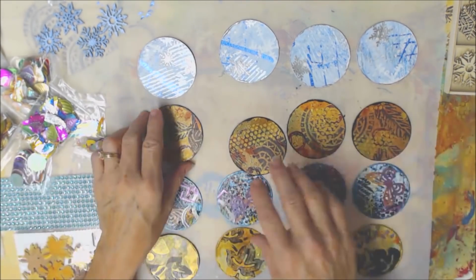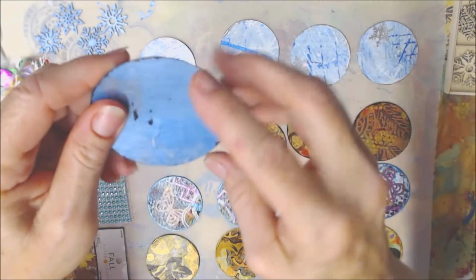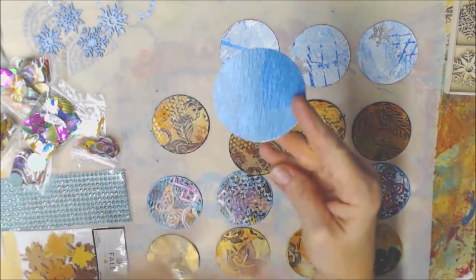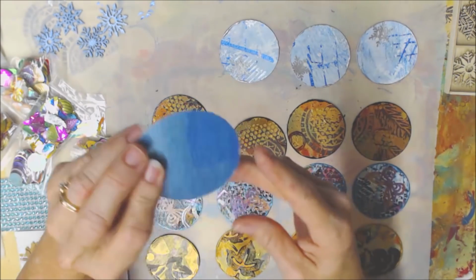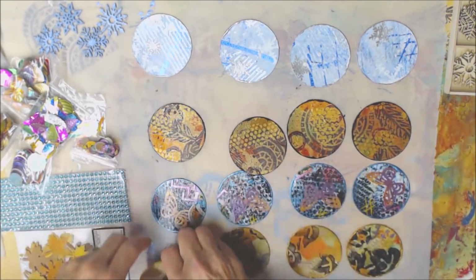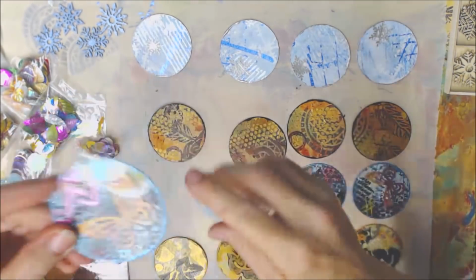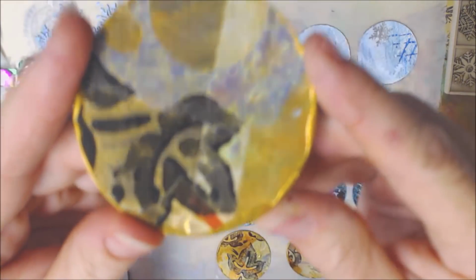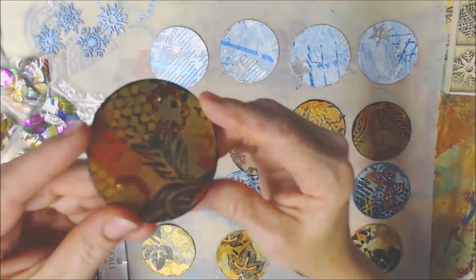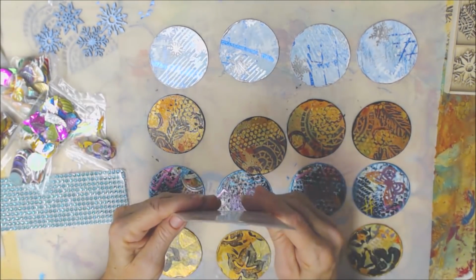Okay. I let everything dry after I edged them, and I'm not sure if you can see what they look like. I painted on the back of the boards. I used them as roll off, you know, for jelly printing. So they all are already painted on the back before I cut them out. And they're all different. This one's black, and these two are blue, and this one's had some stamping done on it too. But as you can see, I've done all the edging. And this one with silver, and this one with black. So they're all a little bit different. And I'm going to go ahead and put my embellishments on them.